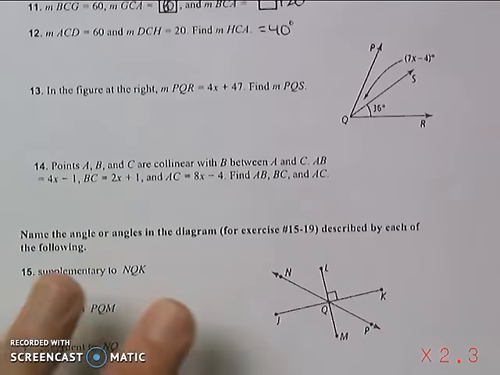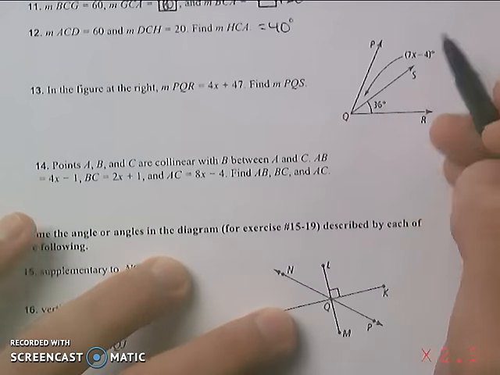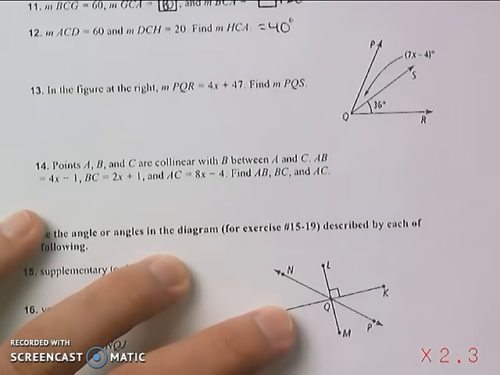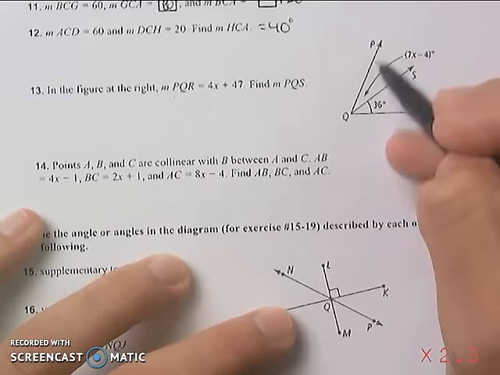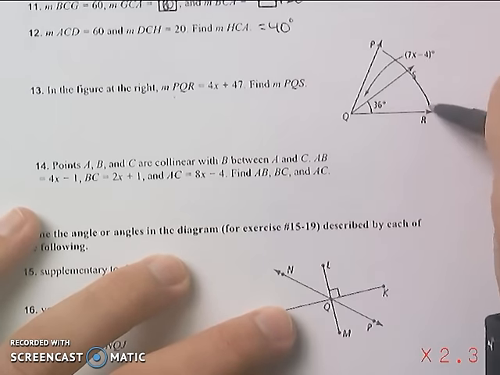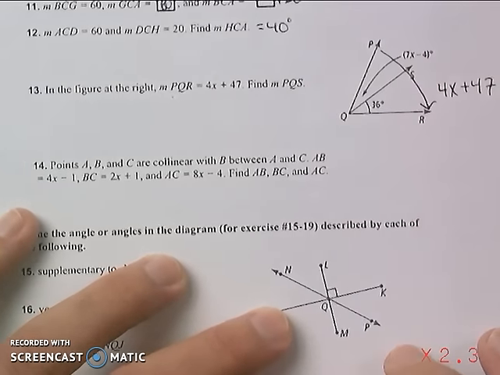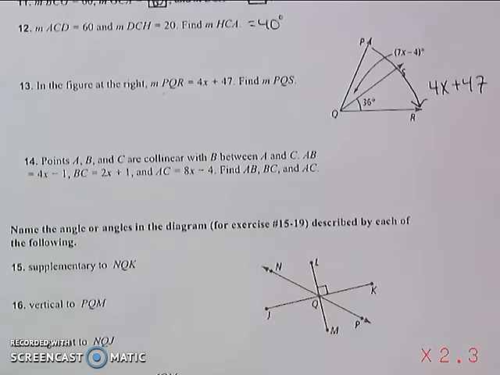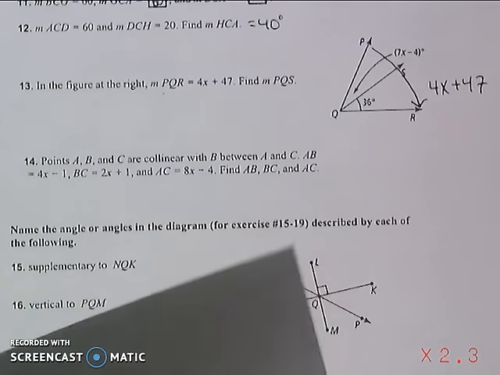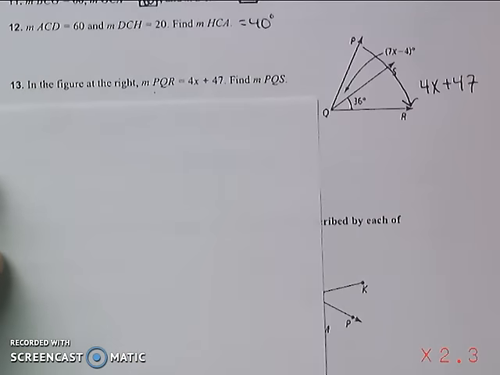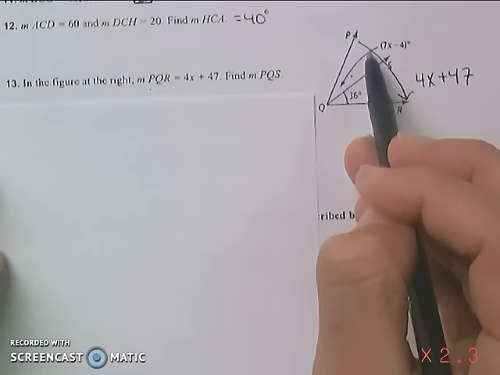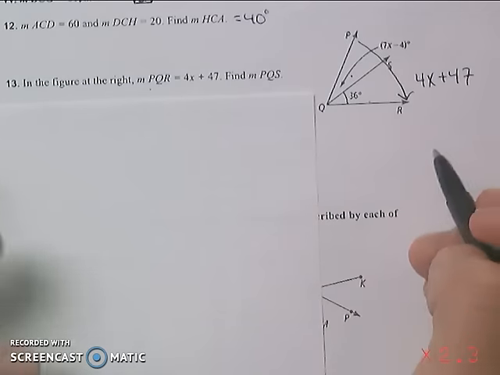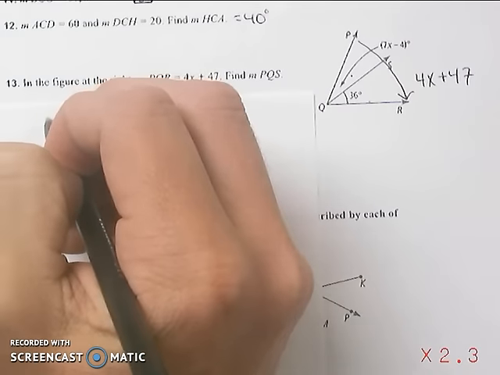So in this picture, we have two angles. Now it doesn't say the word bisect, so I don't know if they're equal to each other, so I don't want to do that. But it does tell me PQR, so that's the large angle here, is equal to 4x plus 47. Okay? So when I set up an equation here, I just want to say, hey, look at it. Little angle plus little angle should equal the full angle. So that's what we'll do algebraically.